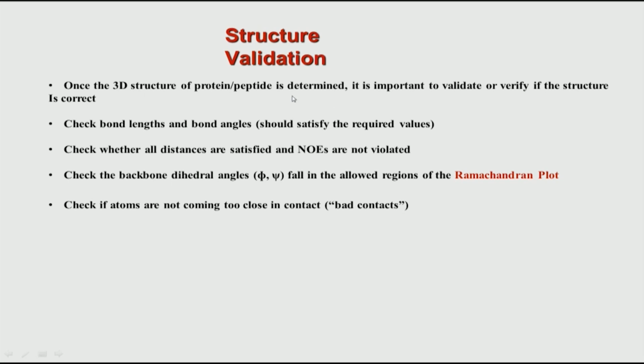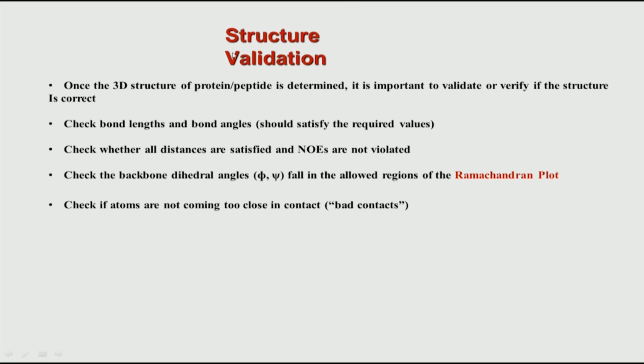Once you have the structures determined, the next question which comes to mind is how do we know it is correct? Remember, this is a model building process. We have built a model of the protein structure based on the information we have given, which is angles and distances. So, the model can be wrong if the distances and angles are wrong, angle meaning torsion angle. So, how do you find out if the structures we have generated are correct?